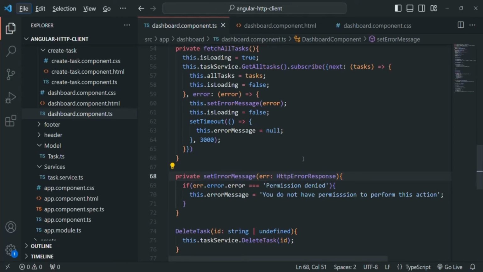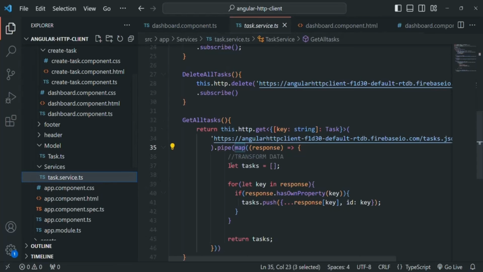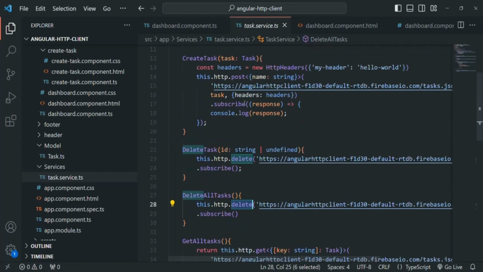So in this way, if we want to handle an error returned by an observable, we have already learned that all the HTTP methods, for example, this get method, this delete method of this HTTP client, then this post method of this HTTP client, all of them are going to return us an observable. And that observable can return us some data, it can return us some response, or it can also return us some error.